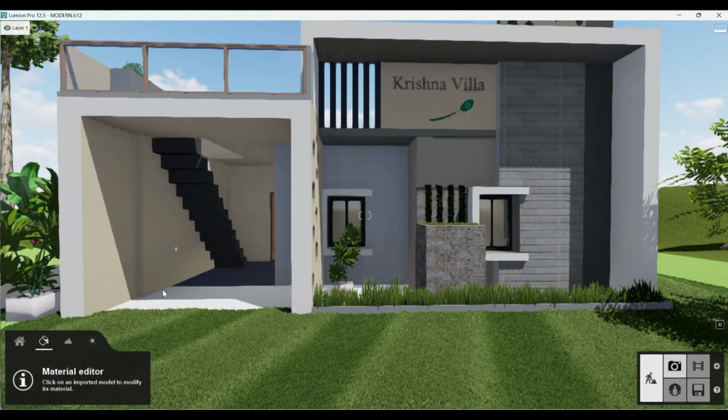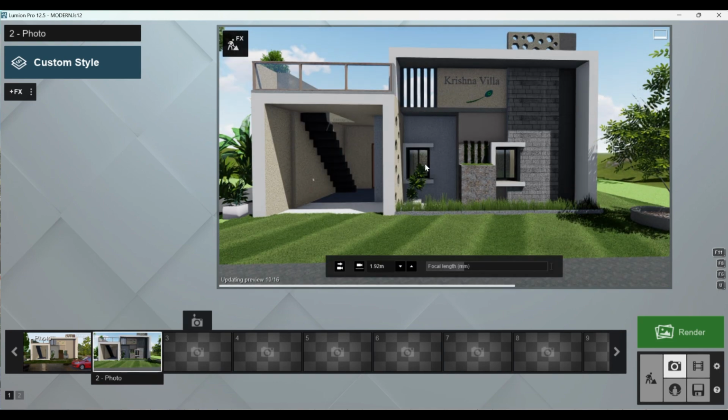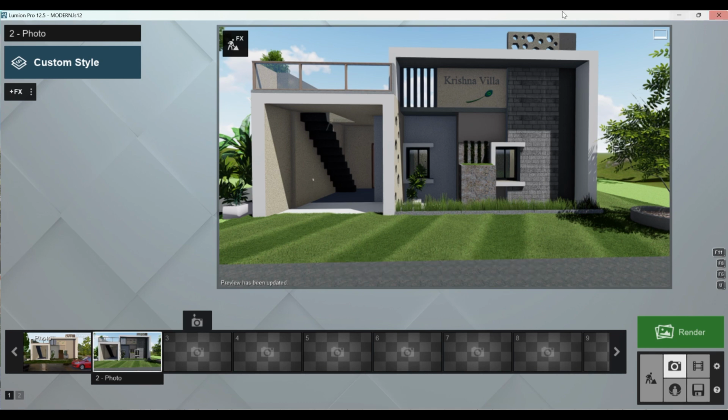Just go for the scene and open the particular scene. So as I told, first we will learn the material setting, how to create a realistic material in Lumion. So how to apply I have shown, how to create realistic I have shown. Next is how to set the setting, meaning the realistic setting. Now it is in custom.